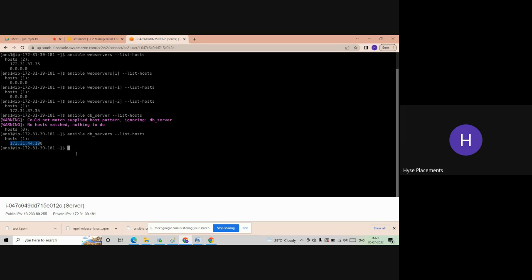So for example, you want to know the date from each host. Now we are connected to the server. Okay, this is the server machine and the username is ANS1. From here only, you want to know the host name of all the web servers. Okay, the requirement is you want to know the host name.